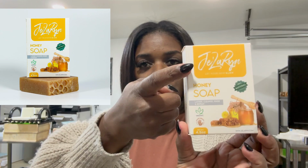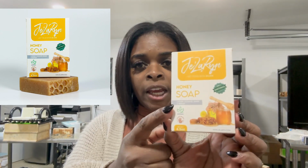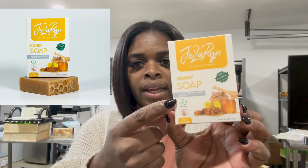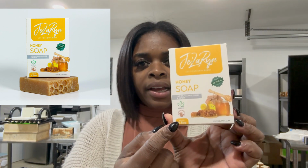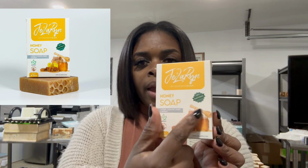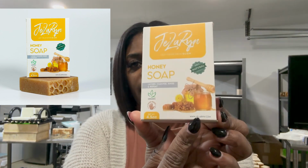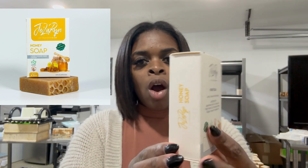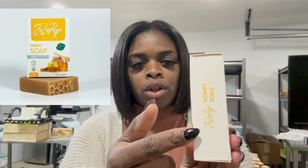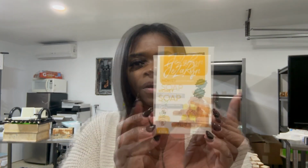I love it. It has my logo, it has the product name, it has the instructions: lather, cleanse, rinse, and repeat right here. It has organic, it has handmade, it has the size, it says 100% natural products here. It has a nice imagery here for the ingredients that we use. On the bottom down here, it has the website. On the side, it says honey soap and it has the J. Lauren logo. On the other side, it has the same honey soap J. Lauren logo. On the top, it has the J. Lauren logo, and on the bottom, it's empty. So this right here is the honey soap box.